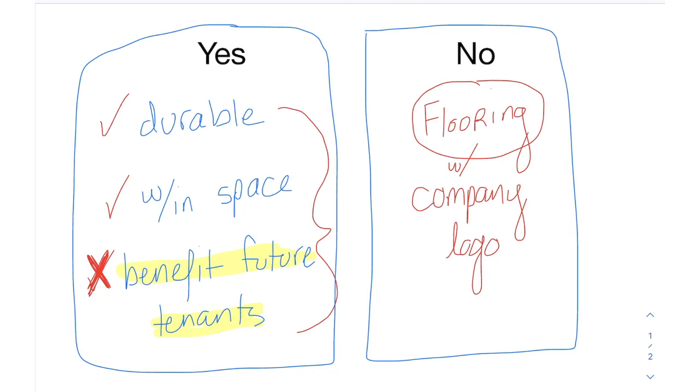And as a landlord, if somebody is asking for something that is a durable feature of the property within the leasable space and something that can benefit future tenants, then we want to potentially offer some kind of concessions, whether it's a dollar amount for making those improvements, or if landlords don't want to come out of pocket for the TI for a given tenant, there are other ways to offer concessions for a tenant to do those improvements on their own, and that can be in the form of rent abatement and a few other options which we'll talk about in our other videos.